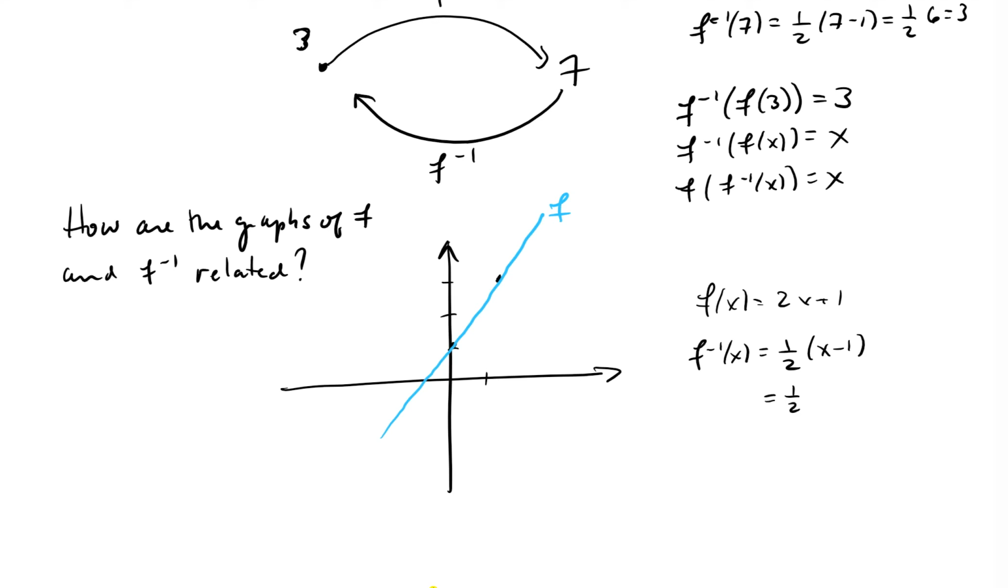Maybe I'll expand it to have it in slope-intercept form. So now it's a slope of 1/2. Notice how the slope now is the reciprocal of the previous slope. Maybe this is not a coincidence. Now slope is 1/2 and y-intercept of minus 1/2. So if this is minus 1, we're going to cross here, and a slope of 2 means if I go forward by 2, I go up by 1, so I'm going to end up there. So I'm going to have something like this.